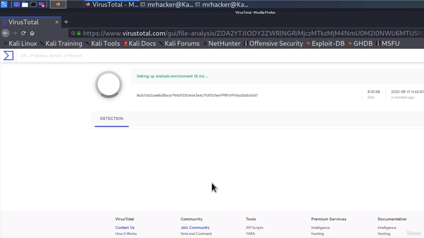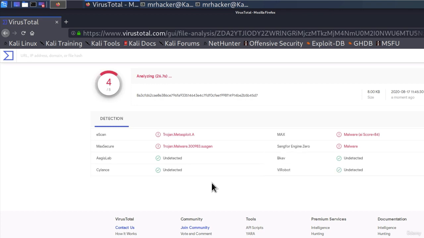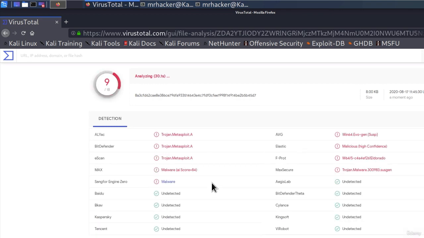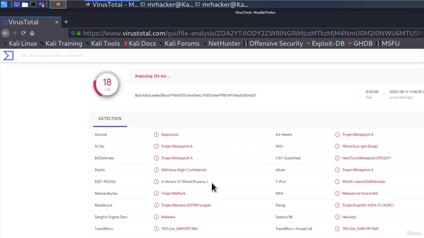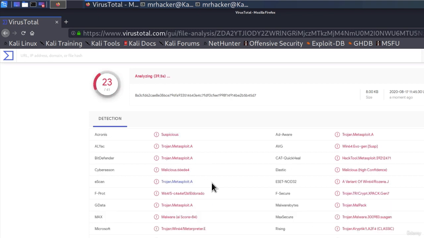Now, while this is scanning, let me tell you something real quick. With the msfvenom options, don't expect to get much better results once applying some additional options or something like that. As I already mentioned, msfvenom is a really well-known tool, and everyone uses these options to generate payloads, so they are very well known to all the antivirus vendors. Here we can see our second shell is scanning, and let's see whether we get a lower number than 43.